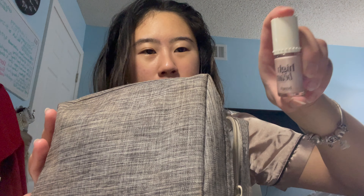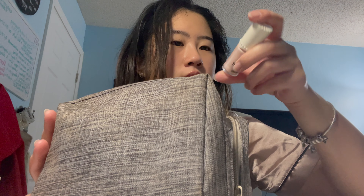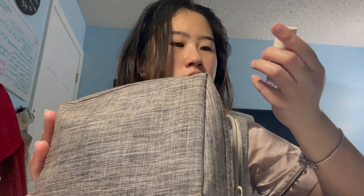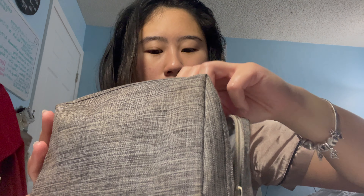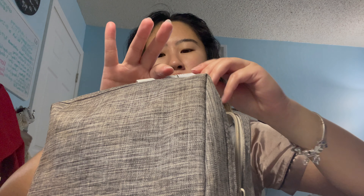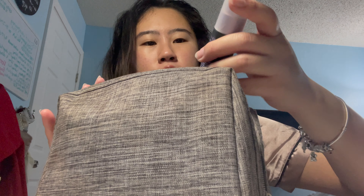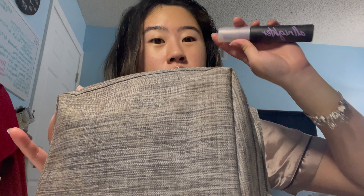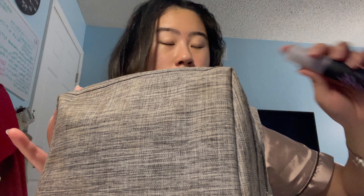I also have this Benefit High Beam in a pink champagne-y color — I don't even think it has a shade name. And I also have this Lancome Booster XL, which is supposed to be a mascara base. It literally appears white, so you 100% have to put mascara over it — it looks like you were just hanging out in the snow in winter. And then for a setting spray, I use the Urban Decay All Nighter, which is the only setting spray I found in a mini. Everything else is a full-size setting spray.